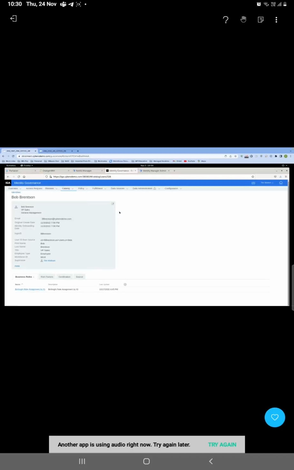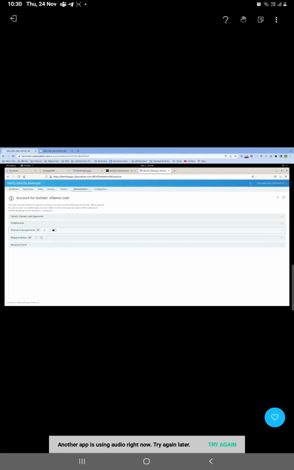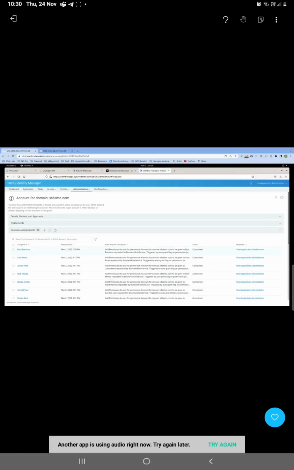Now let me show you another thing, then I'll show you the fulfillment process also. If I go back here and go to this option, my resource, the backend is eDirectory. Let me refresh this. You will see Bob Brenston has been assigned auto grant permission.